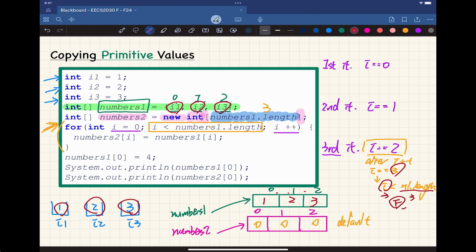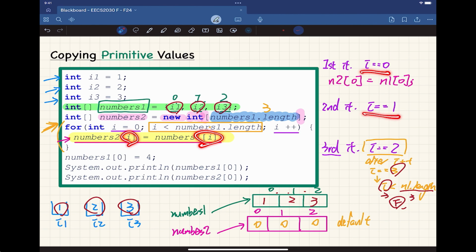Any question until now? Let's sketch out how the structure of the loop is going to be executed. And then we're going to go in to see how to execute each iteration. Iteration number 1. For each iteration, we're going to do this. Okay, iteration number 1. I'll just say n2 for numbers 2. Numbers 2 at index I, which will be 0, is assigned to numbers 1 at index 0. Do you agree? Right? I'm talking about this line here. And for this line here, between the iterations, I will be instantiated to the current value, 0, 1, or 2. For the first iteration, this is what we're going to do.